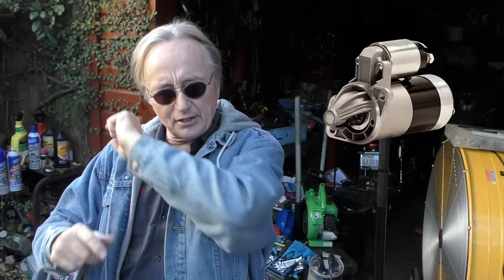If all of a sudden it starts, or at least it starts trying to start, that means your starter's bad. Now some cars like my Celica, the starter's just sitting there out in the open, you can change it in 10 minutes. Some cars they're a real pain, but at least you'll know what's wrong with the car if you're not going to fix it yourself. And if you are going to fix it yourself, hey, you're going to save yourself a ton of money.